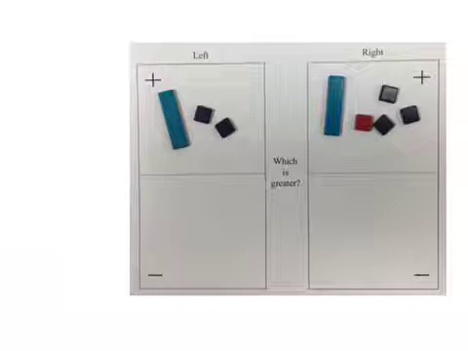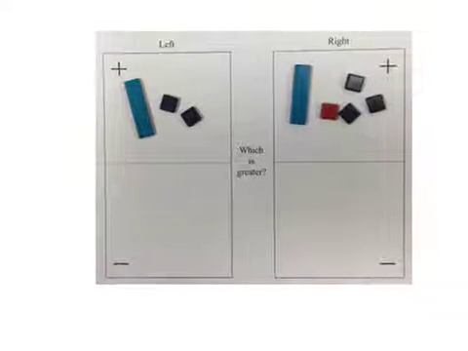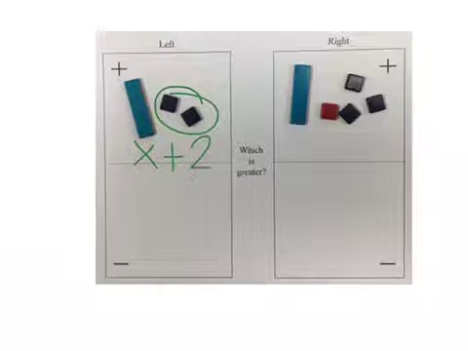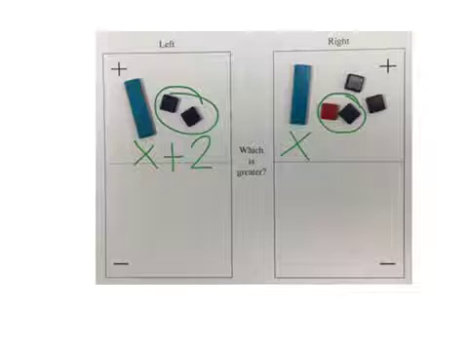So let's check out my left-hand side. On my left-hand side, I have an X. Let me grab my writing tool. I have an X, and then I have +2 tiles. On my right, I have an X. But before I simplify, hopefully you are noticing that I have a 0 pair. So I'm going to circle that 0 pair. Any 0 pairs can be removed from my mat, so I'm just going to cross them off. And then I'm left with plus 2.